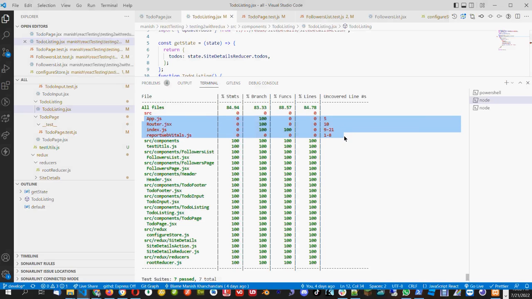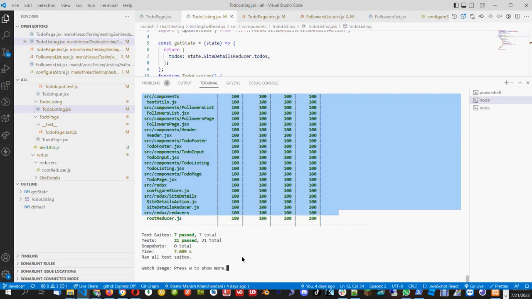And we can put all this in the escape files, and we will not touch these files because some files are core, like index.js. Only we put the Redux part. This part is already created by the Redux React team, and the router is the routing part. We can test routing also, but for now we will escape this one. So all the rest we are getting 100%.